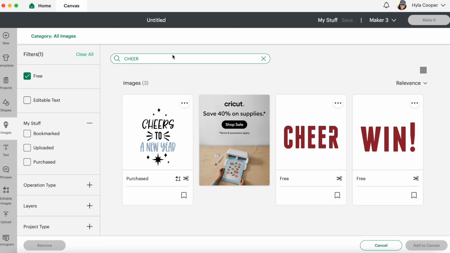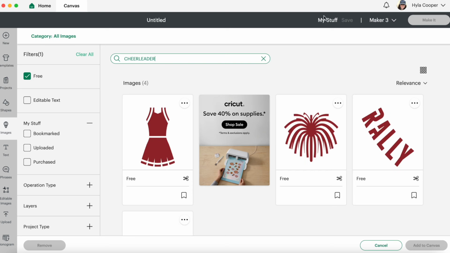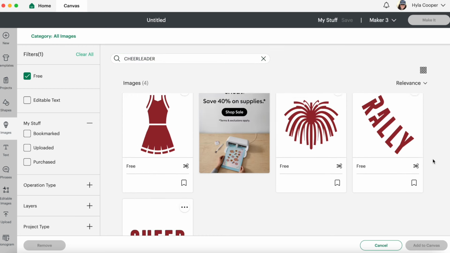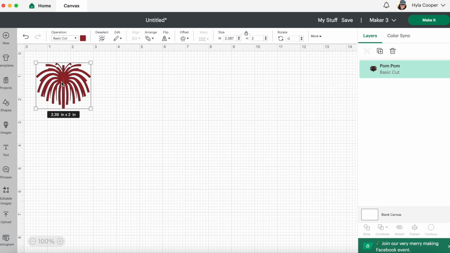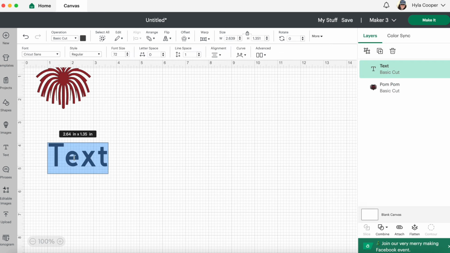Now, some of them are like logos and stuff that I uploaded, and so they'll let you look at them, but they won't let you use them. Some things you can use yourself, but some things they won't. That's not something I can control. That's just Cricut's policy, so I share as much as I can.